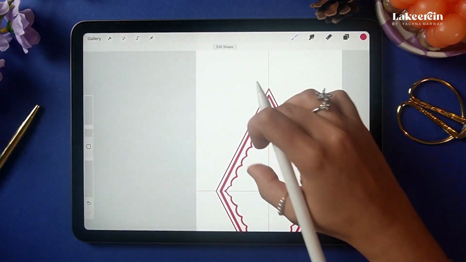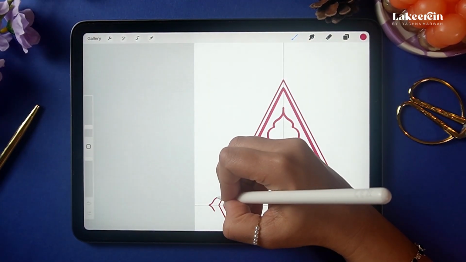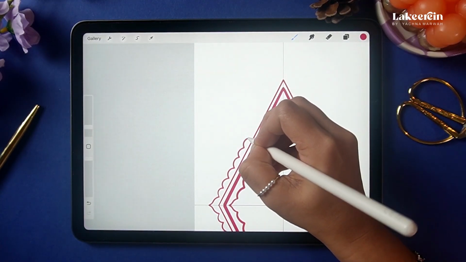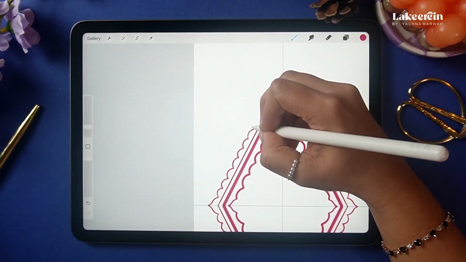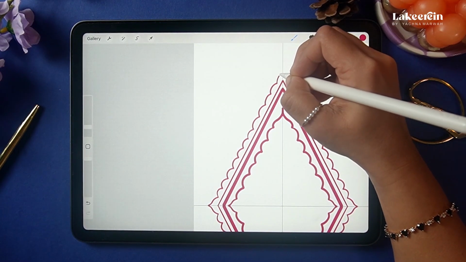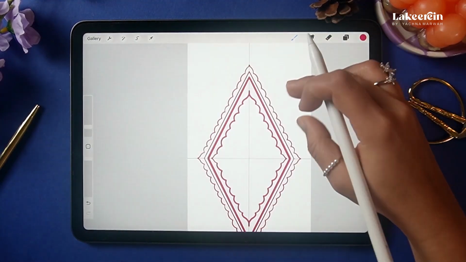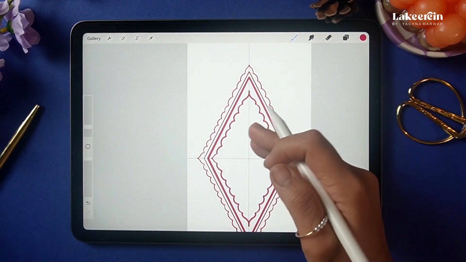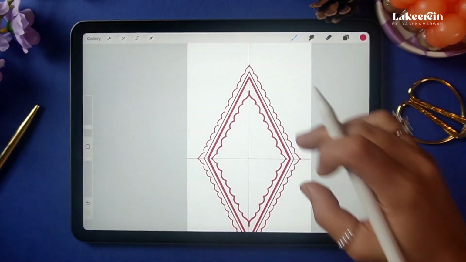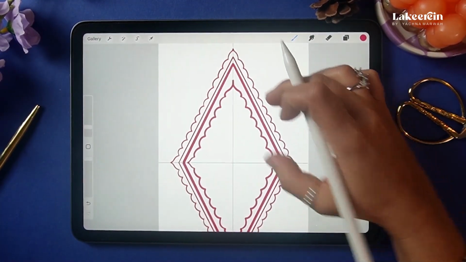Here you can see another set of lines, and then again I'm going to create a dome shape followed by the curves. You can even start with the vertical line, not a problem, and then you create a dome shape again. So first we create the line, then the curves inside, then another line, and then the curves on the other side. Once you do that, I think the shape is okay.